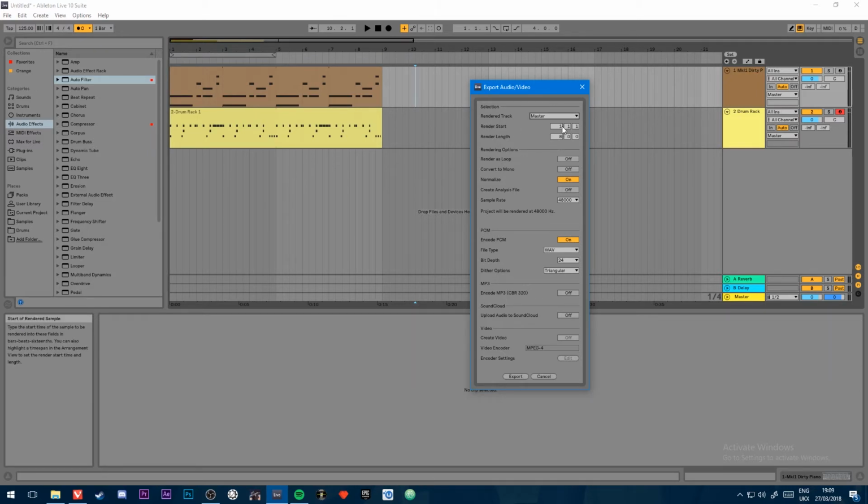You can make sure that your render start is 1 1 1 1 1 1, just lots of ones, and then the length would be the last bar, which it has the entirety of. So that render will stop on the 9 because the 8-bar ends just before the 9 starts. So yeah, then you just go ahead and hit export.